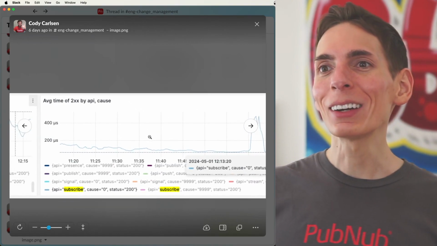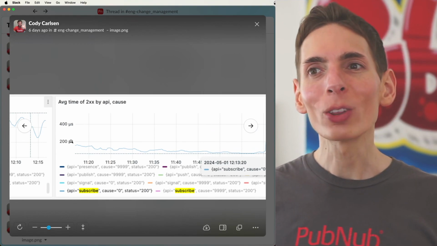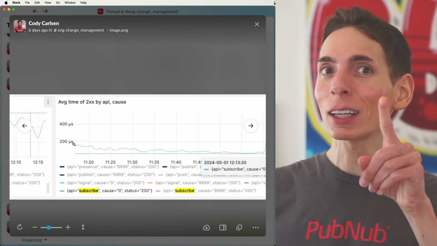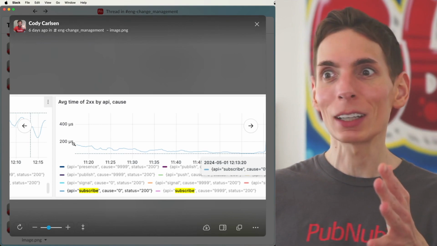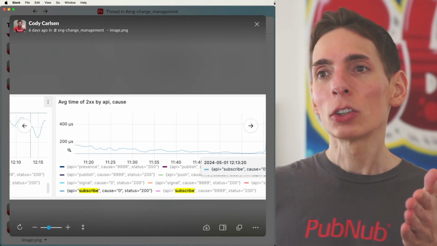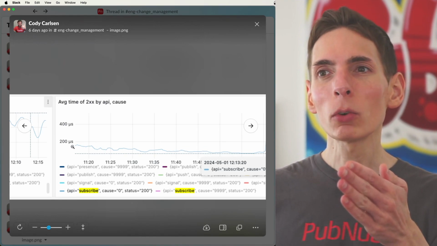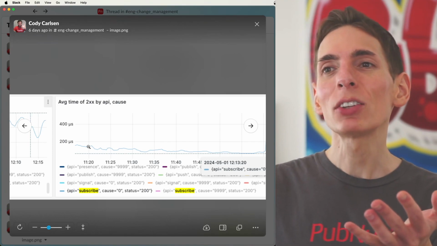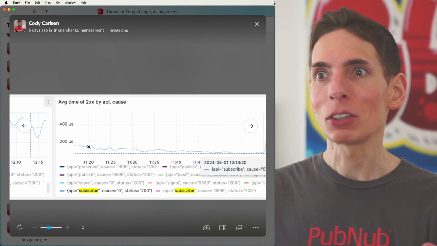Oh, look at that. Now you might say 400, 200. That seems like a big number. What is that? Hold on a second. These are microseconds. Not milliseconds, these are microseconds. This means fractions of a millisecond. That's really fast. So as we were operating normally just fine, it looks like hundreds of microseconds, right? So it's basically 1/5 of a millisecond. Wow.